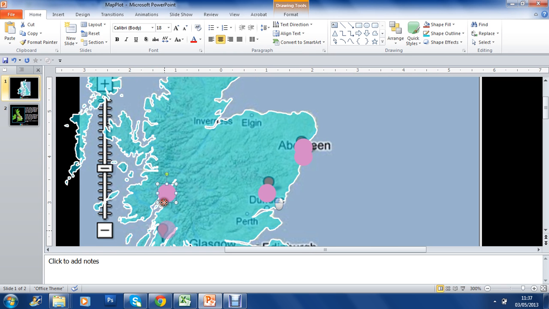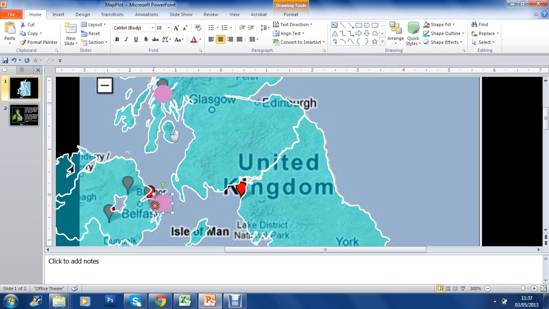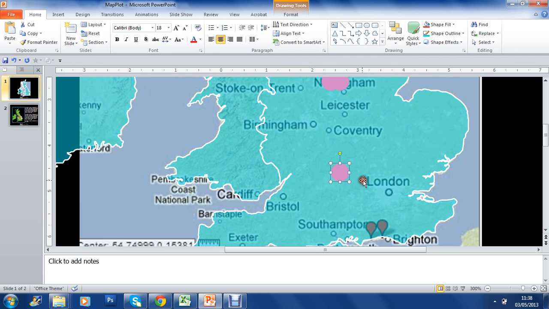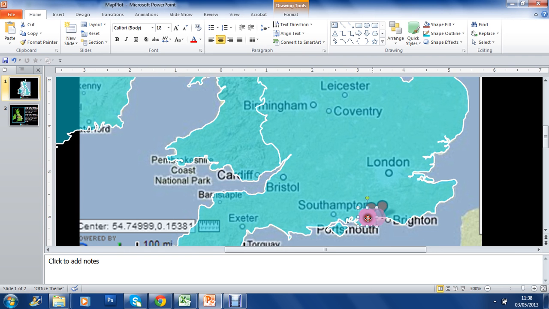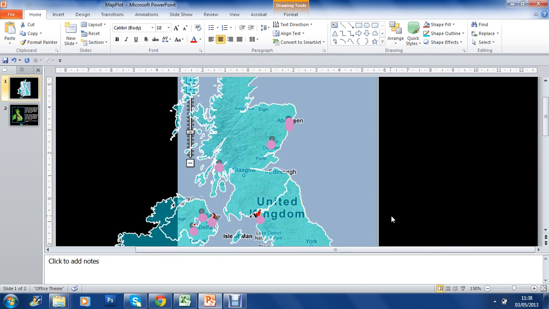Again, if you want to use the cursor keys to line them up, you can, because it's a bit more sensitive. I'm also holding down Control Shift before I click the dot, and basically this just duplicates the shape and leaves the original dot which you've had on the slide, rather than going up and inserting all the shapes and circles again. So Control Shift and drag, and now we have all our points plotted.